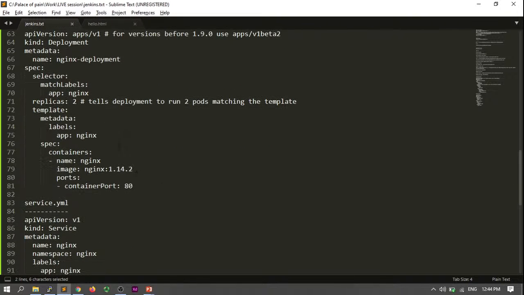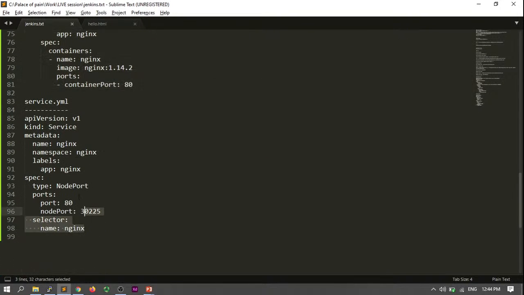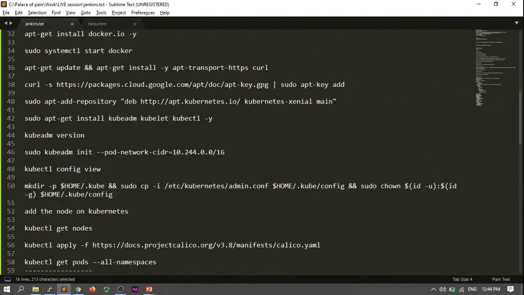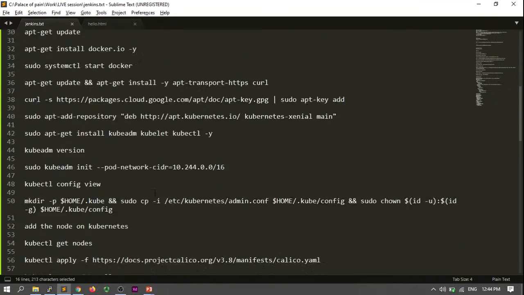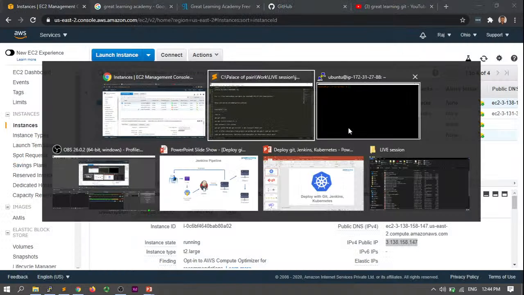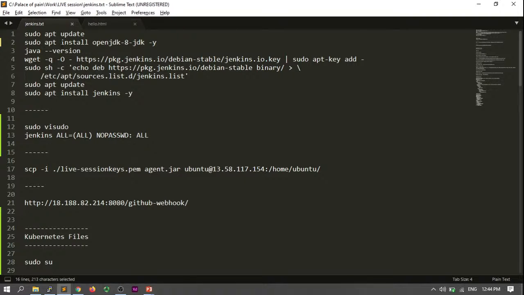So you guys can see those YAML files over here. This will basically allow us to launch our application. And once we are done with that, we're going to go ahead and deploy it using Jenkins. Now I don't think we have enough time to deploy it in Jenkins, but I'll just show you guys the process of installing all of those at least, so that we can continue all of this in another session, right?